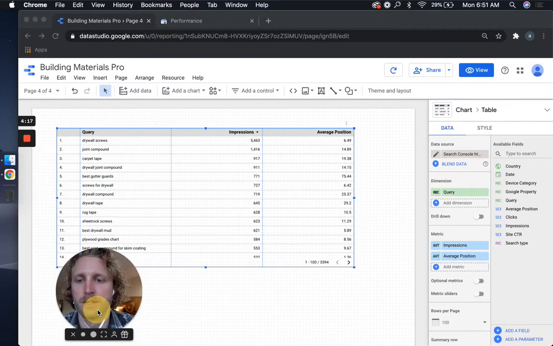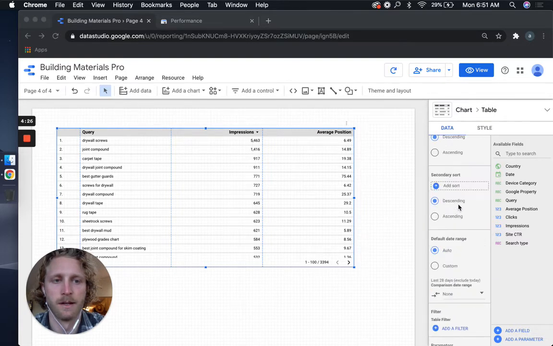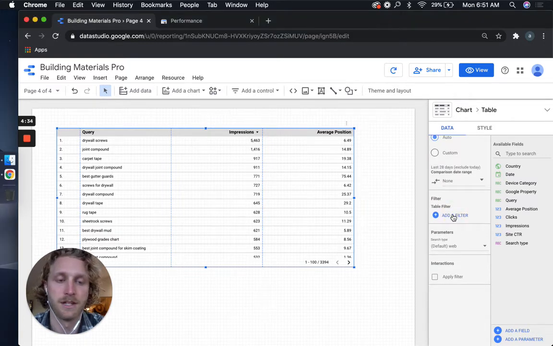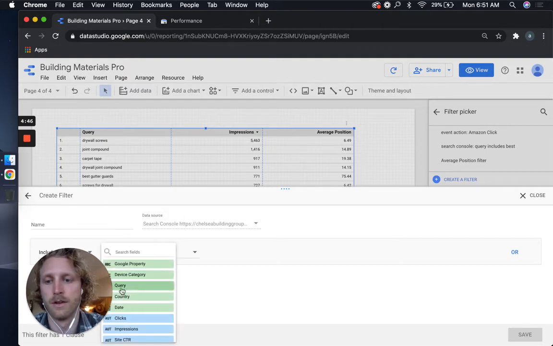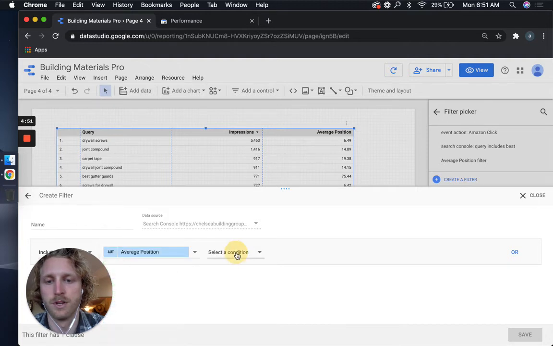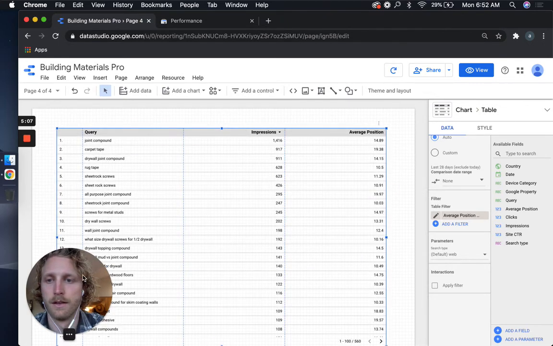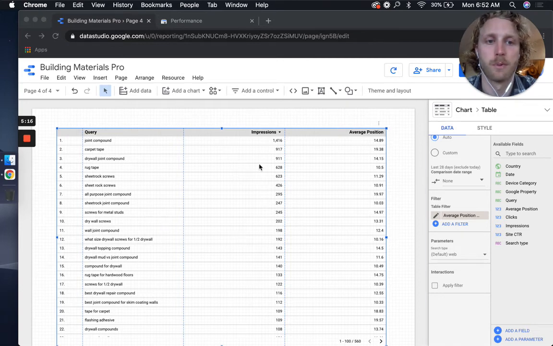At this point, what it's showing us is all the keyword phrases that we're getting the most impressions for and the average position for that specific time period, which is just this last month. Now we're going to filter so that it's only looking at positions 10 through 20, which is page two. The filter we're creating is keywords that get a lot of impressions that are on page two. So I'm going to select the average position, then select between, and put position 10 and position 20. This could go up even to 30, so you want keywords that are on page 2 and page 3. And then you can see the keywords that are creating the greatest impact for us, the ones we're getting the most impressions for, but we're on page 2 for.